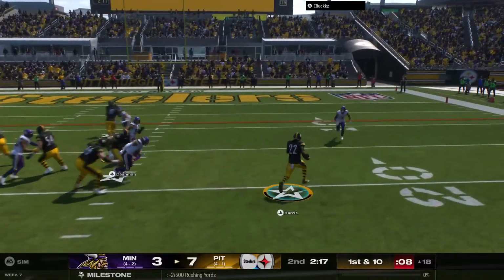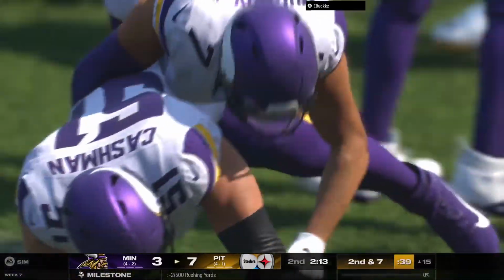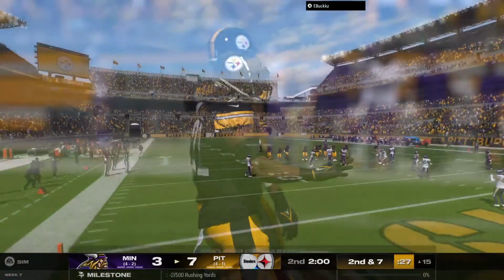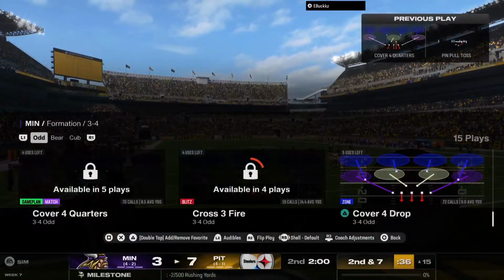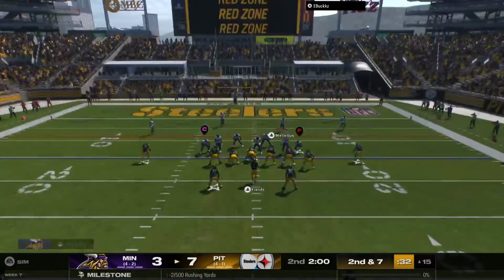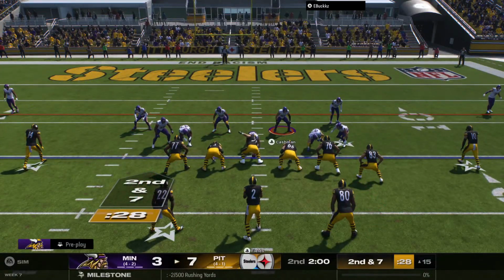Now a 1st down carry for Harris. And he'll take it from the 18 to the 15, a gain of 3. I like the call. Inside the red zone, running the toss. Why? They want to get to the edges. They want to see if guys who don't normally make a lot of tackles are willing to actually do that. That usually means the guy's in the cornerback position. Well, they'll come up 2nd and 7.